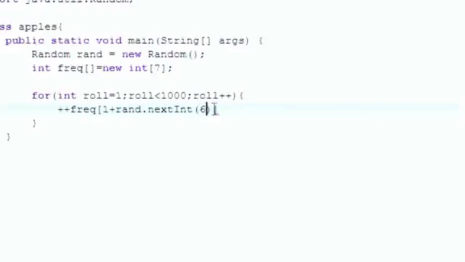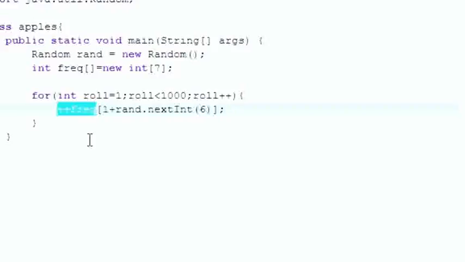Now let me show you guys what this does. This is the most important piece of code in this entire program, and let me break it down from the inside out. This is gonna give you the numbers 0 through 5, as you should already know. What this 1 does is shift it all over so you get the numbers 1 to 6 instead of 0 through 5. So if you're saying, alright, what's this then? What this does is add 1 each time that this hits that number.